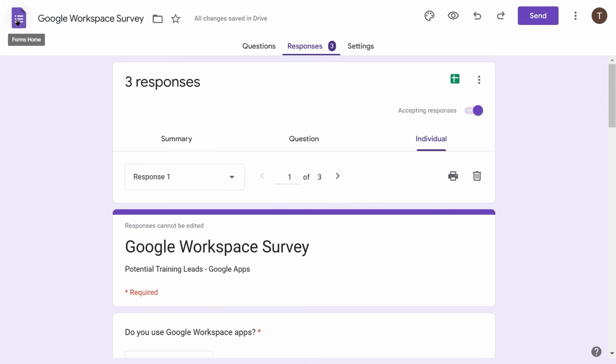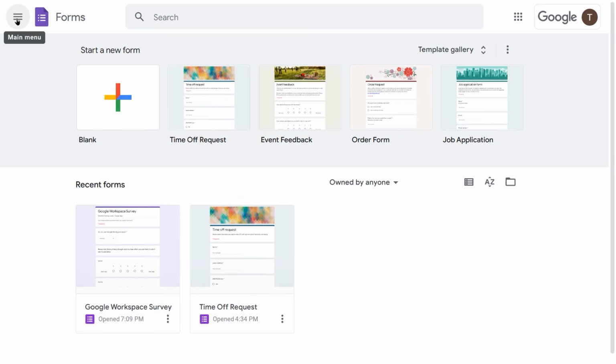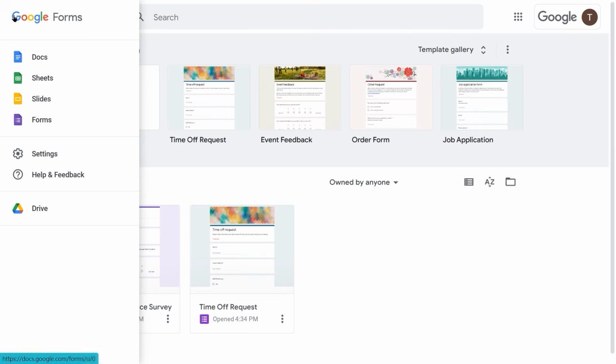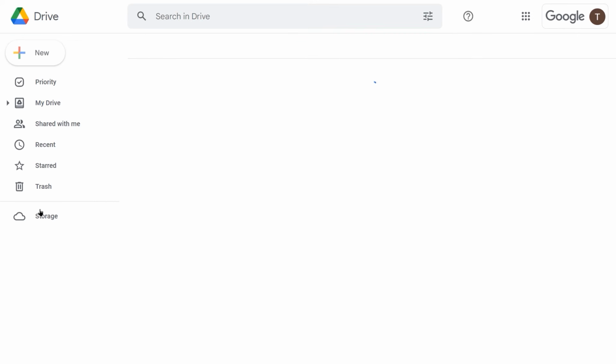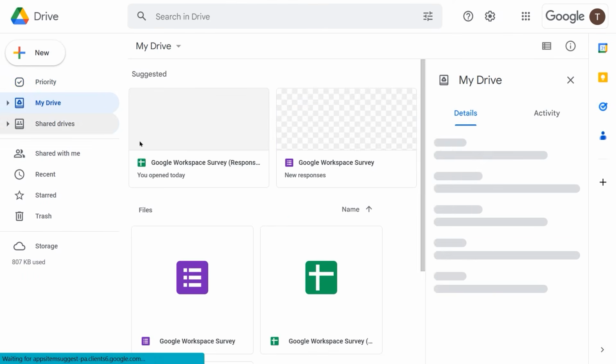I'm going to go to the Google Forms homepage at this point. And from the main menu on the left, I'm going to navigate to Drive. And let me go to my drive here.